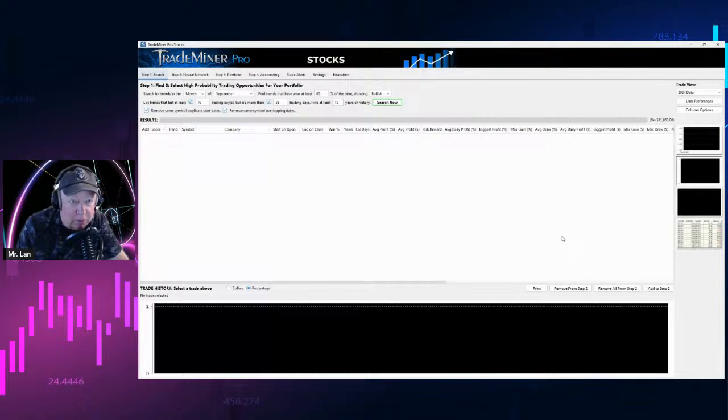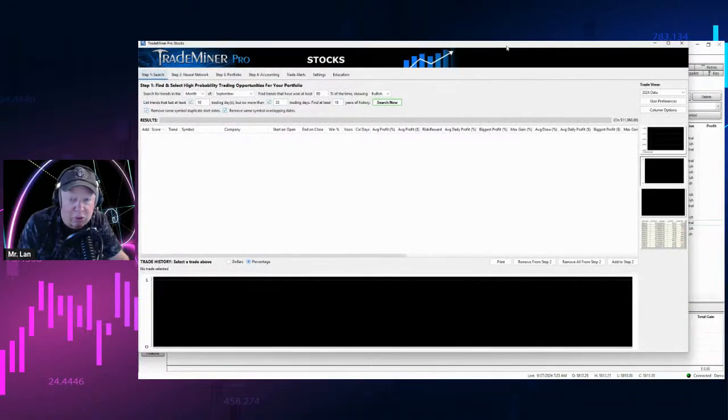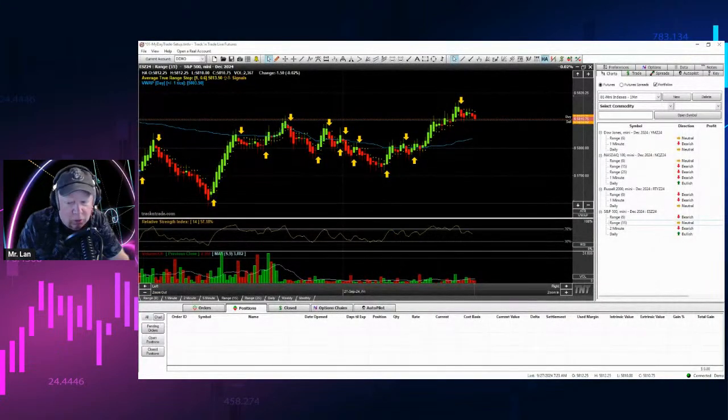Now, the great thing about Trade Miner is we can do both. We can use Trade Miner to trade options. And since this has been options week at Trade Mentors and at Utah Tech University, we are going to trade options using the seasonal nature of markets. So we're going to review our seasonals today, do a little trading with the options, and review our portfolio.